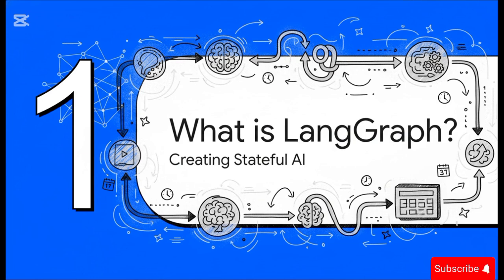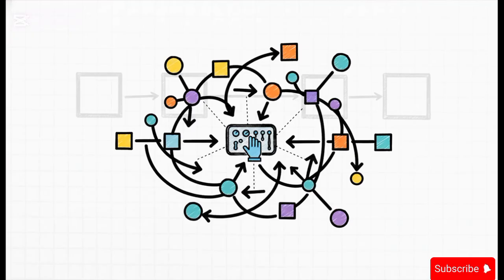Well, at its very core, it's a framework for building intelligent, stateful language applications. And I really want you to hang on to that word stateful. It's the key to everything. It basically means you're building apps that have a memory. So the big idea here is that you're not just writing a boring linear script that runs from top to bottom. No, you're actually building a graph. Think of it like a flowchart or a mind map. This structure is what gives you that fine-grained control over how information flows, and more importantly, how the app's memory, its state, gets passed around and updated with each step.